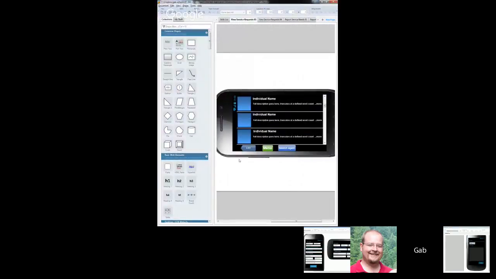But that's consistent with this menu at the bottom. The search again, and then the menu, and an exit is consistent with the state diagram.